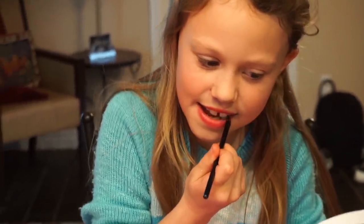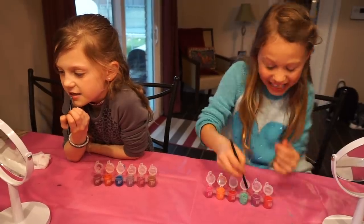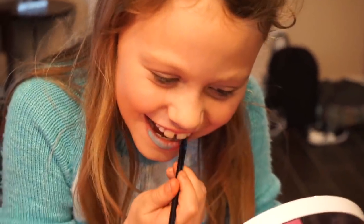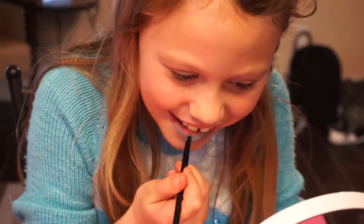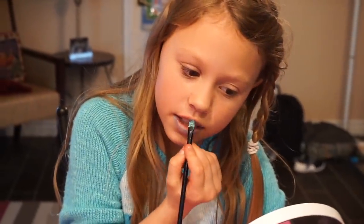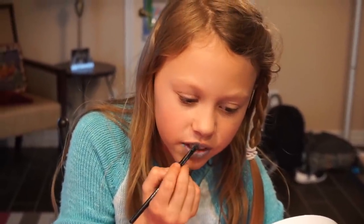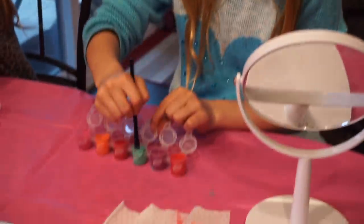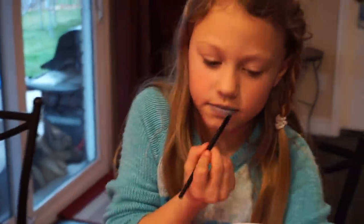I think I like this red. You can actually see it. You can actually see the pink. And I'm trying this green. That still feels so warm. You did way more skin color than my blue. So some of them that don't show, you can wear just like chapstick if your lips get chapped. This is actually really moist if you have really chapped lips. I think I really like these because my lips get very dry.